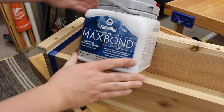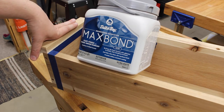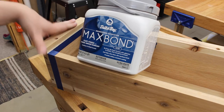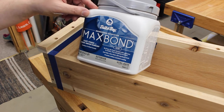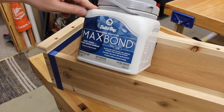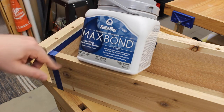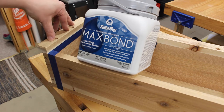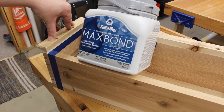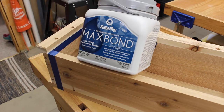So for my outdoor projects, I like this Dutch Boy. It's called Max Bond. It's a paint and a primer, so it's a really nice exterior product. I chose the same color, which we like, the simplified white for everything. It's a nice white, but it's not super glowy or bright. And it looks really nice, I think, with the house. I have some molding on our house painted with this too, and so it matches that. But this works really well on natural or raw wood like this because of the paint and primer, and it really sticks and it's really sturdy. So I'm going to put two coats of that on here. That's really all we need, and then I'll show you the final once I have the two coats of paint on it.